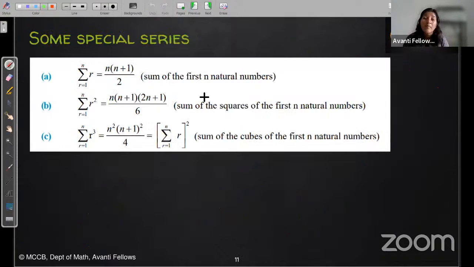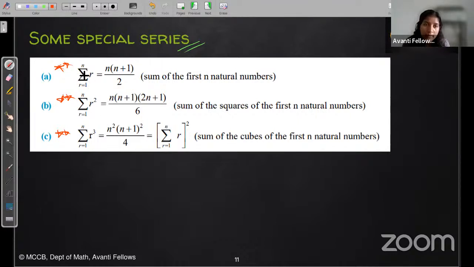Next, some special series. These are some special series, and these are very important series, right? You need to remember them. If I ask what is the summation of r squared from r is equal to 1 to n, you must be able to tell that. If I ask the summation of r cubed, then you should be able to tell that. Even if I asked it while you're sleeping, you must be able to tell that. These are that important because these summations will help us to find the value of so many other series. Fine? So please do remember them.